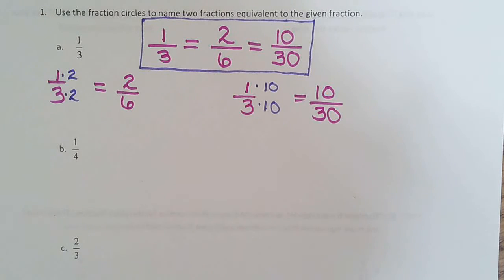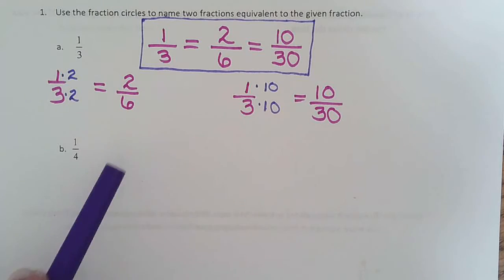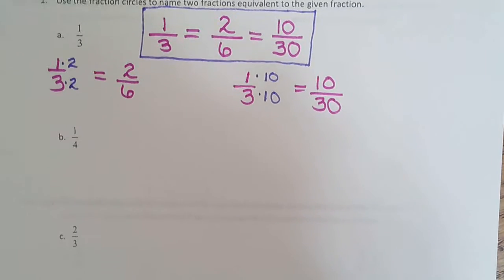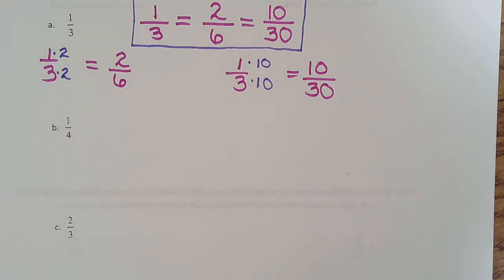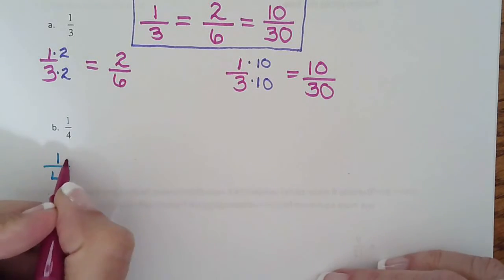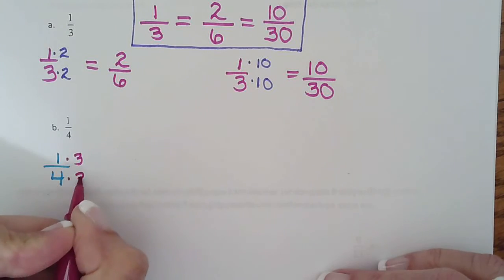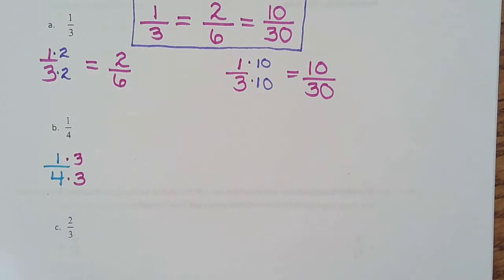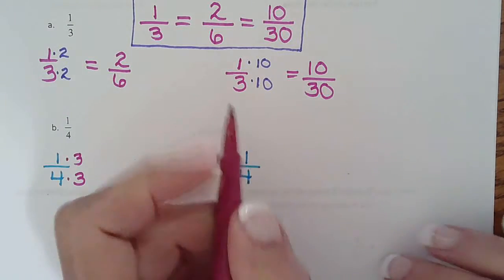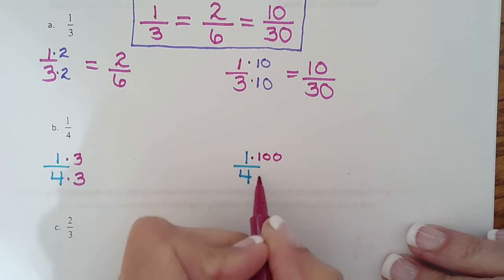2/3 is down here. So we'll write the answers from 2/3 down there. So let's do 1/4 together, and then you can shut off the video and do 2/3 on your own. So 1/4. Let's pick different numbers than we picked before. Shall we say 3/3? And then do 1/4. And should we do 100/100? Just to make it fun.